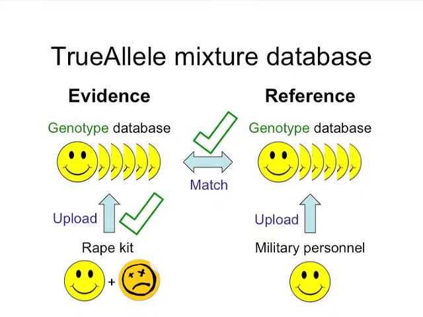Now comparisons can be made, which couldn't have been made before, because of the high specificity of the TrueAllele system. It doesn't have false positives. There's no risk that when you upload evidence, you'll hit 1,000 people on a database, which is what CODIS would do, which is why they restrict the uploads on the current DNA allele-based databases. So that comparison can be made to genotype databases, and then comparisons can be made between rape kits and military personnel through their genetic types.